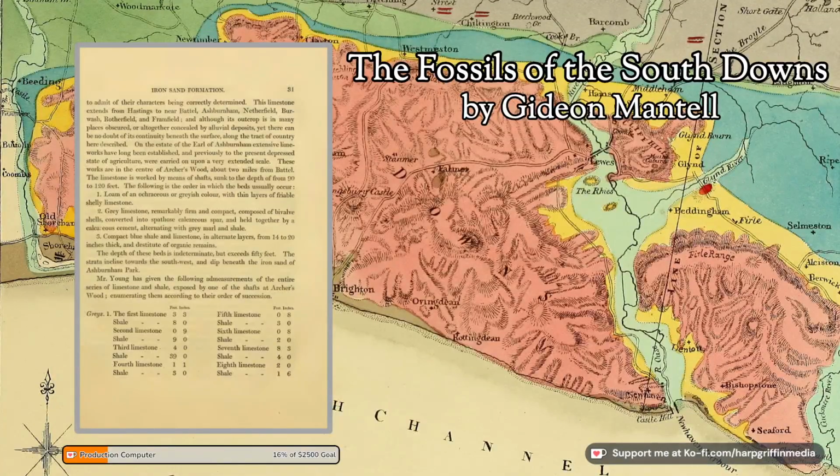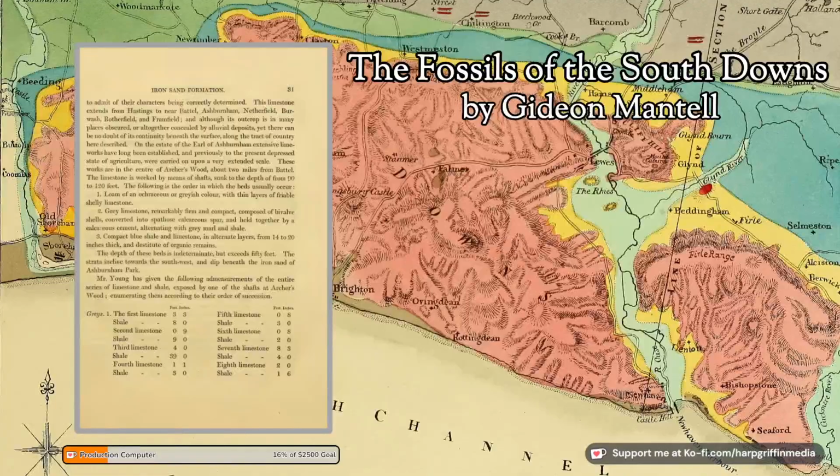This limestone extends from Hastings to near Battle, Ashburnham, Netherfield, Burwash, Rutherfield, and Framfield, and although its outcrop is in many places obscured or altogether concealed by alluvial deposits, yet there can be no doubt of its continuity beneath the surface, along the tract of country here described.